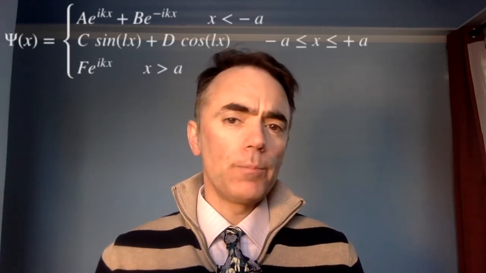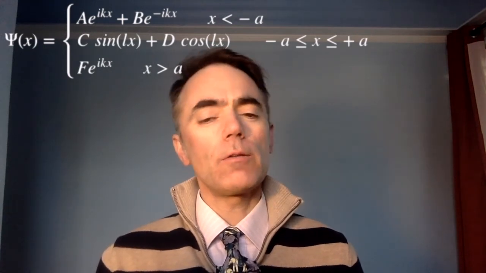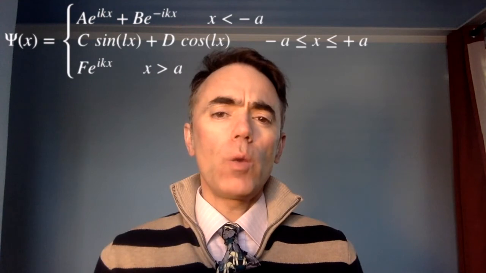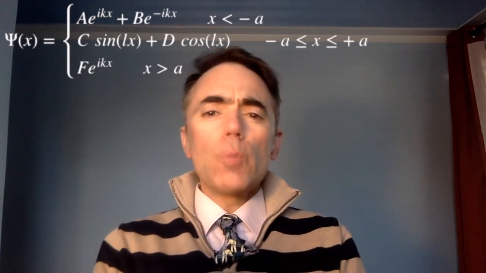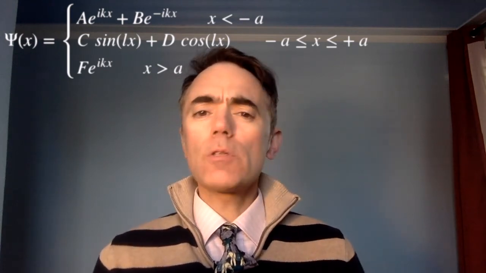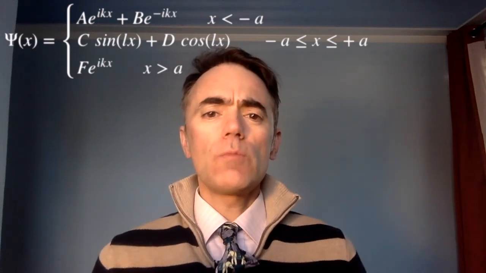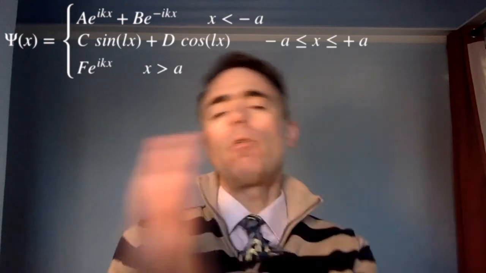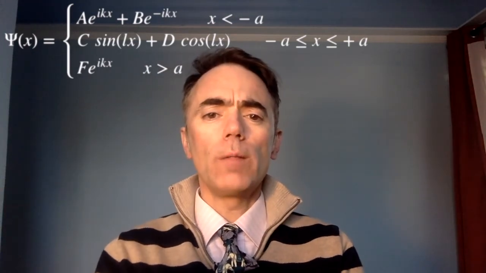The solutions to Schrödinger equations are similar to the bound state. Again, we should apply the boundary continuity conditions at A and minus A. This gives us 4 equations to determine the parameters A, B, C, D, and F. The reason why I only consider the F term and not G term is that I am considering the particle flying from the left towards the well. Once it reaches the well, it can be scattered backwards or forward. I assume there is no particle coming from the right of the well.